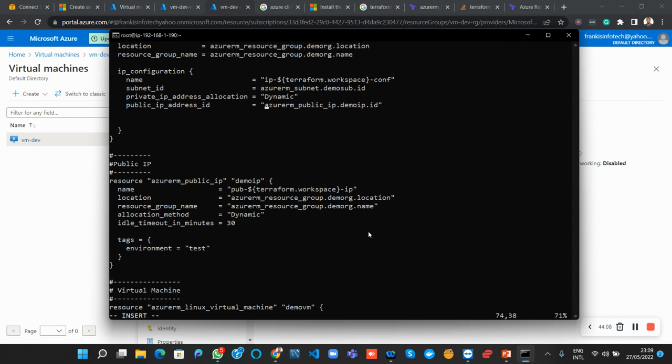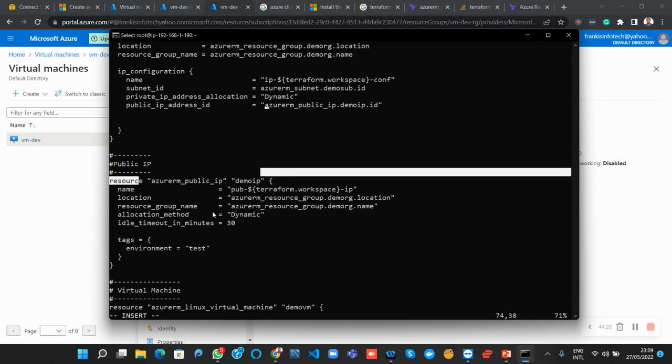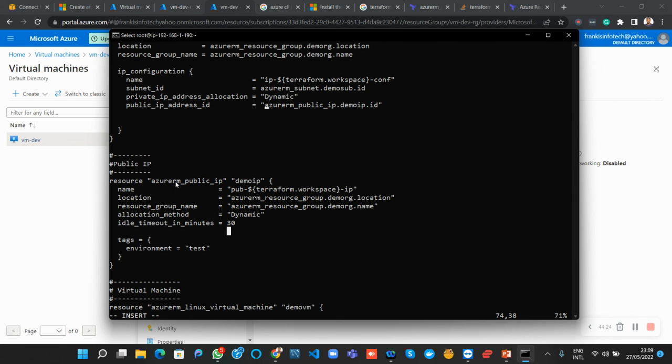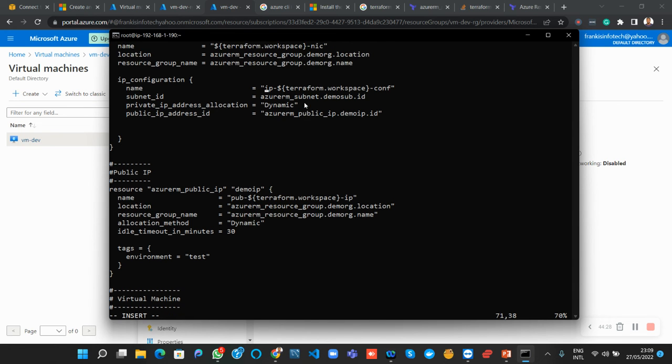Okay, I just realized that my network interface card does not have a public IP. So here I've created the public IP resource, and I'm also calling that public IP in my network interface card IP configuration.